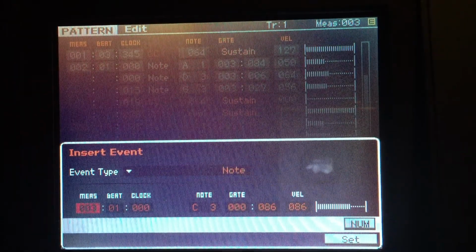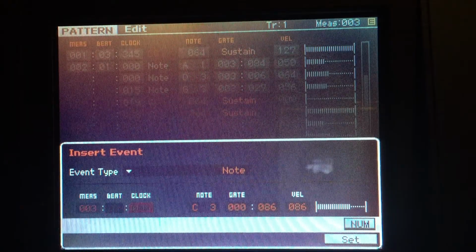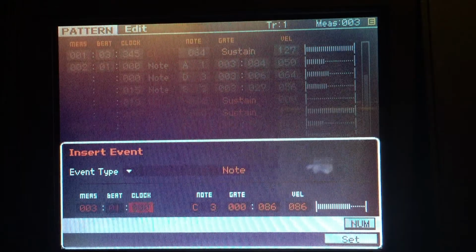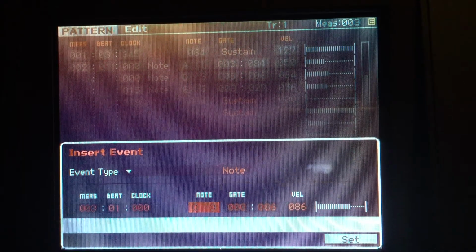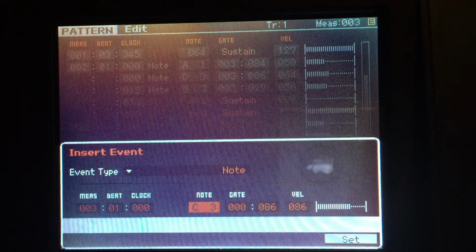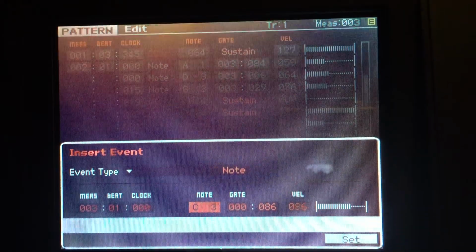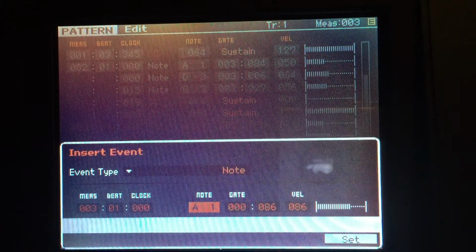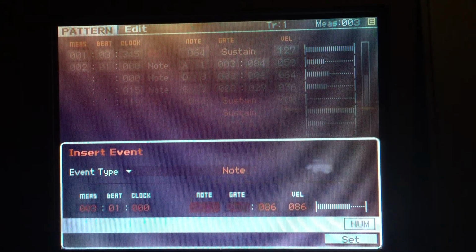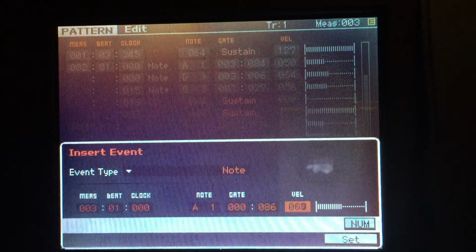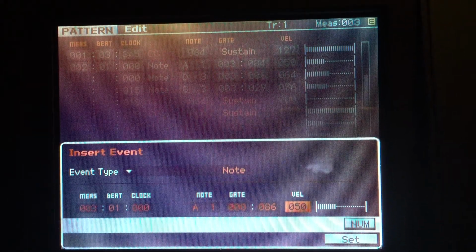And then we come down here and enter the measure where we want the note to be placed. Let's leave it at measure 3, and then we want the note to be an A. Press A, and I want the volume to be around 50.